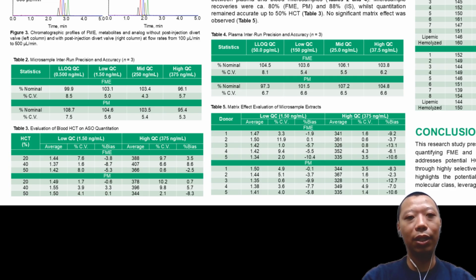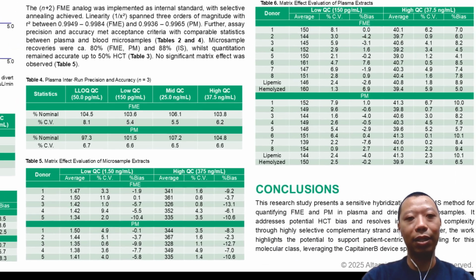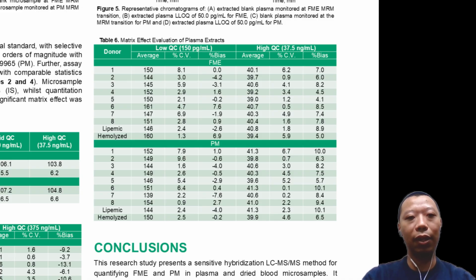The precision and accuracy results for plasma samples are summarized in Table 5, where we see acceptance criteria from 80% to 120%. The method was also evaluated for matrix effect from 10 different lots of plasma donors, including lipemic and hemolyzed lots. As illustrated in Table 6, no significant deviations were observed across these lots, confirming the robustness of this analytical method. This method demonstrated reliable quantitation during clinical sample analysis.